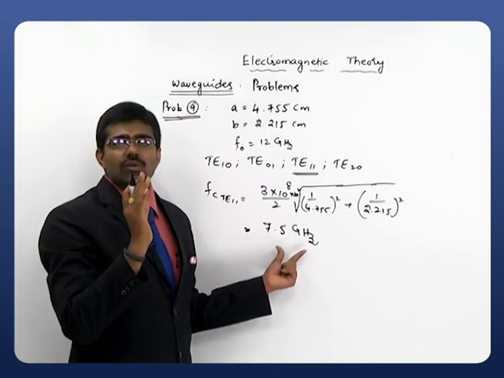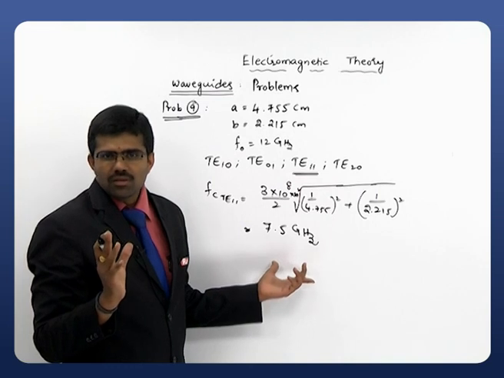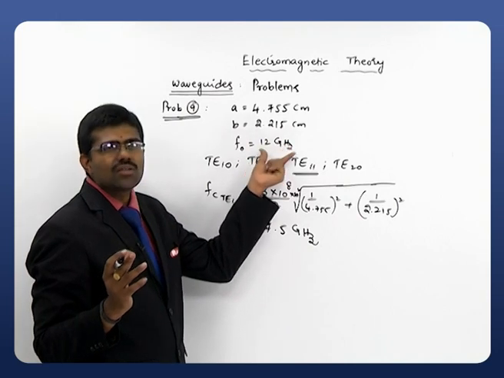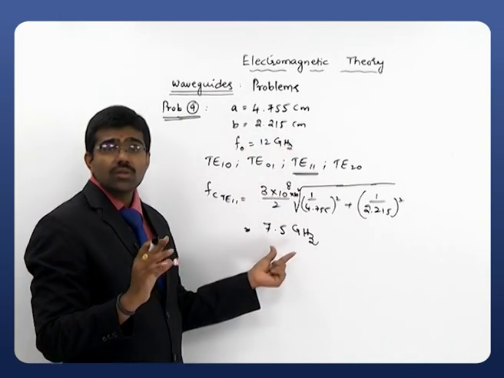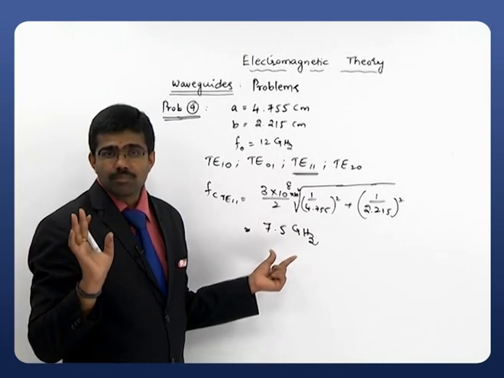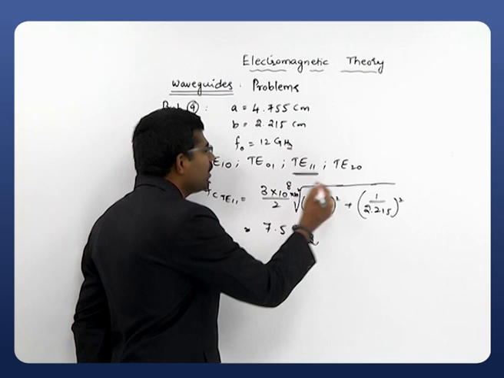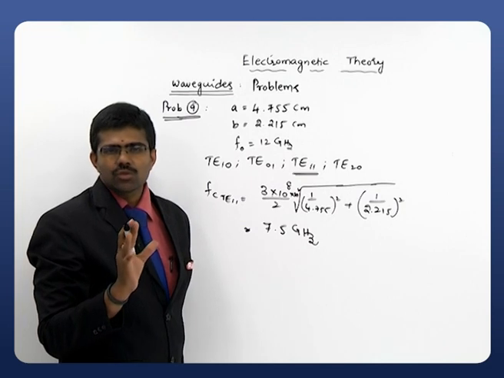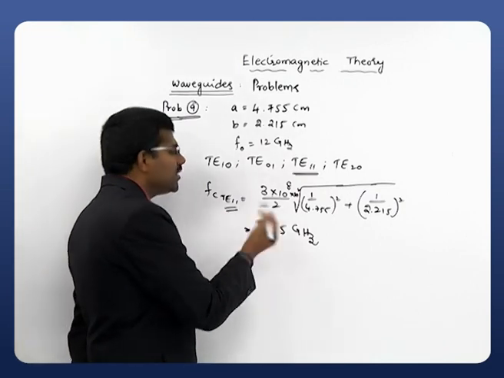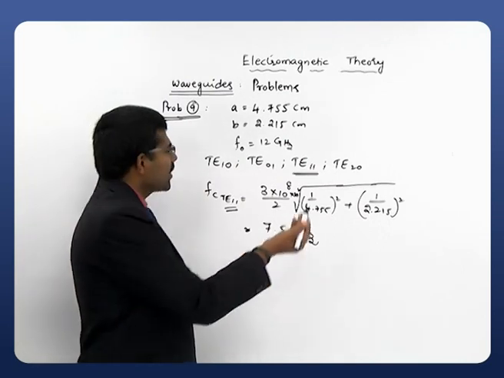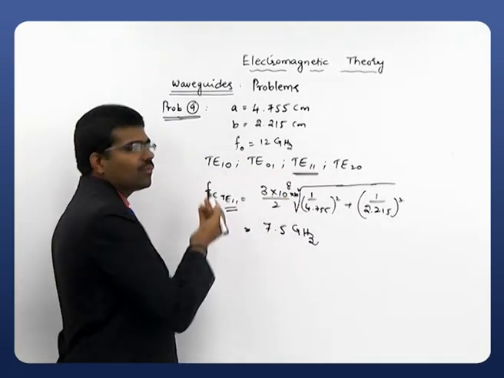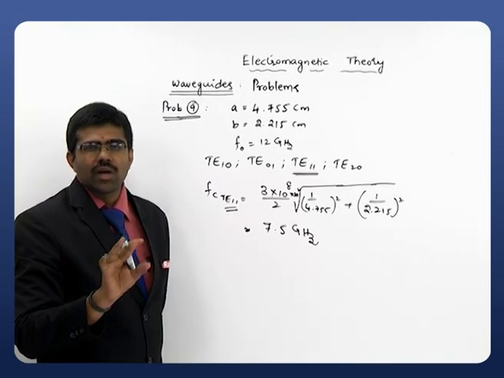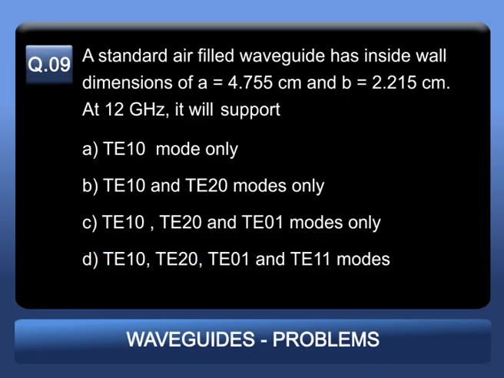So above this cutoff frequency, all the frequencies will be acceptable, right? Since above this cutoff frequency all the frequencies are acceptable and the operating frequency is 12 gigahertz, obviously this TE11 mode is acceptable for our wave propagation. As this is the maximum value among these four, the remaining modes are also acceptable. So this is a simple technique that you are supposed to observe. The cutoff frequency for TE11 is obviously existing. The cutoff frequency for TE20 will exist, 01 will exist and 10 also will exist. So clearly all these four modes will exist in our rectangular waveguide, that is available in option D.